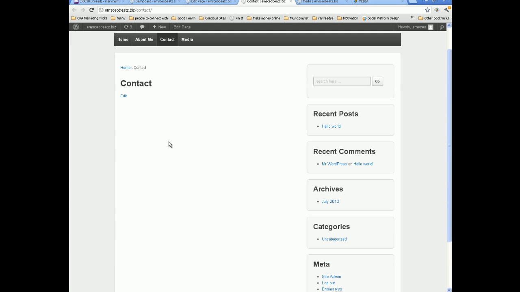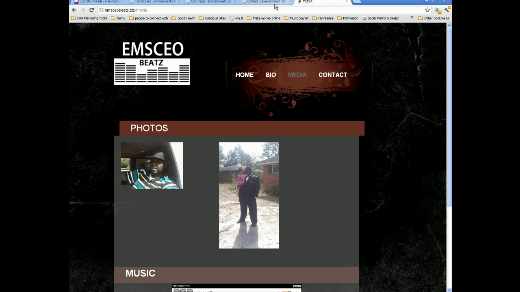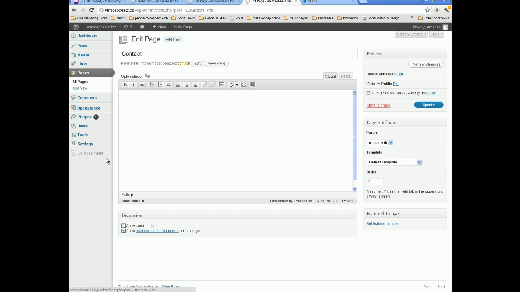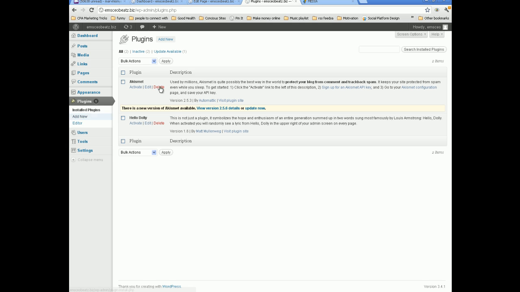So what we're going to do is put a contact form right here in this section of the page. Alright, so the way we're going to do that is we go ahead and click on edit again. Once you click on edit, you want to come over here to plugins and click on plugins. Now what you're going to have to do is install a plugin that's going to give you a form, and then somebody will be able to fill out that form, and once they fill out that form and hit the submit button, you're going to automatically get that information in your email, and you can give them a call or email them back or whatever you want to do.